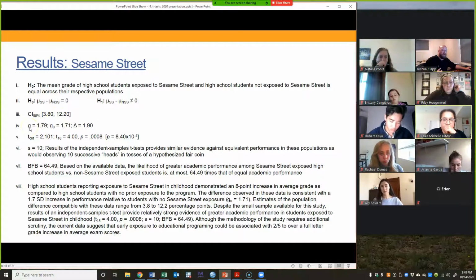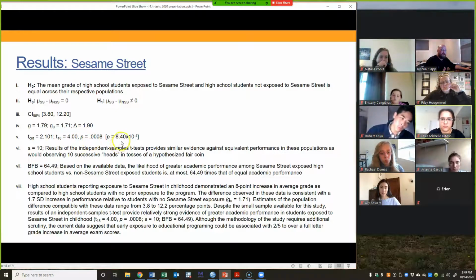Here's my effect size. For most of our problems, I'm not going to have you calculate all possible effect sizes. I'm going to say, tell me which effect size you think is the best one to use, give me a justification, and then you're going to tell me what you chose and why, and then you're going to go through and calculate that. Okay. Here's my critical T, my actual test statistic, my p-value.